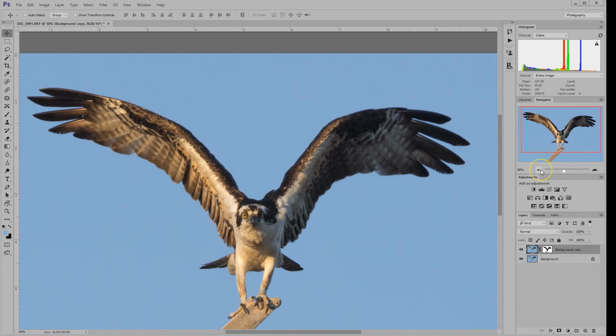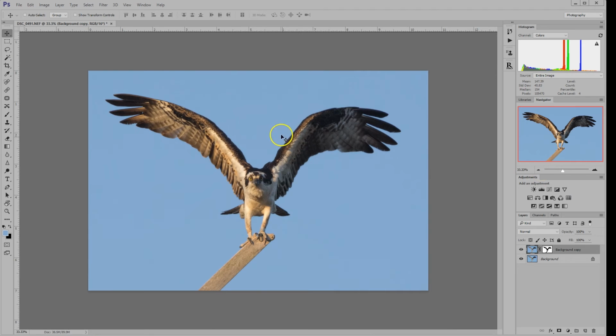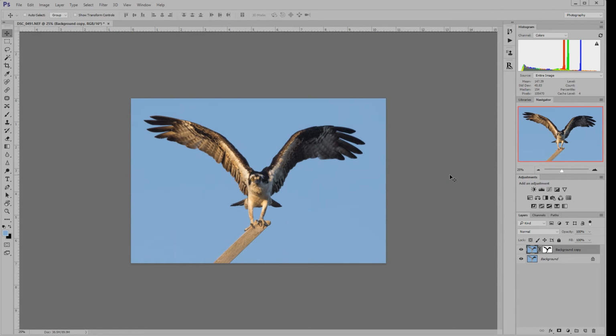When I zoom back out here, you really can't see it, but the blue sky where the noise was much more apparent. This is just one quick technique. A lot of times you get a bird in flight where you need that high ISO and shutter speed, and you have a very noisy sky behind it. So this is just a quick technique to get rid of that. Once you get it down, it takes like 2 minutes. So let's move on to the next image.